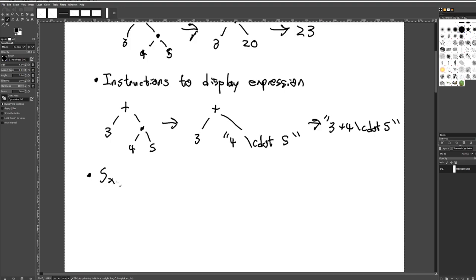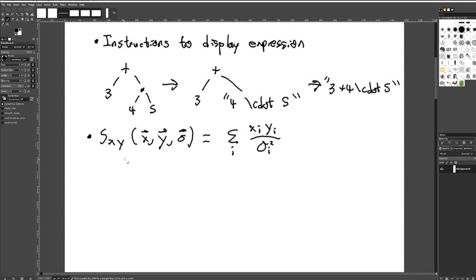Let's say in some context you have some definition that goes like S(X, Y) is some function of a vector X, a vector Y, and a vector sigma, where these are vectors of lots and lots of data points, and this is defined as the sum over all elements of the vectors of x_i times y_i divided by sigma_i squared. This may be useful in a linear regression, say.